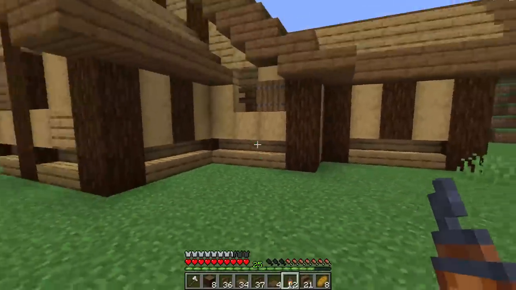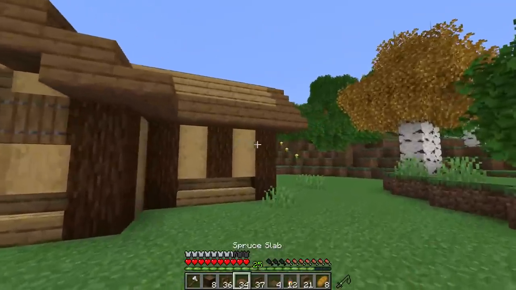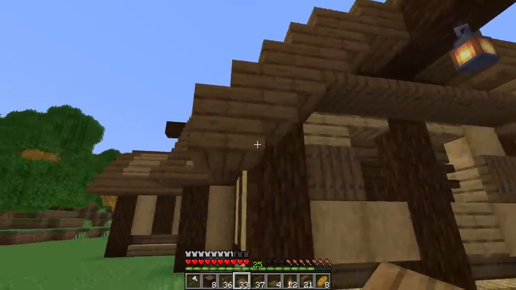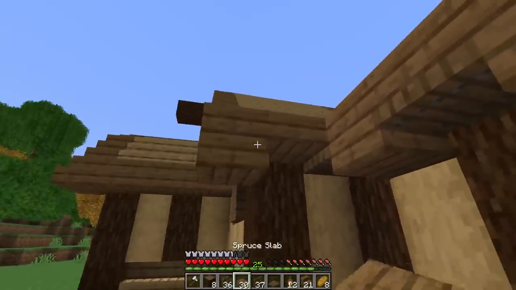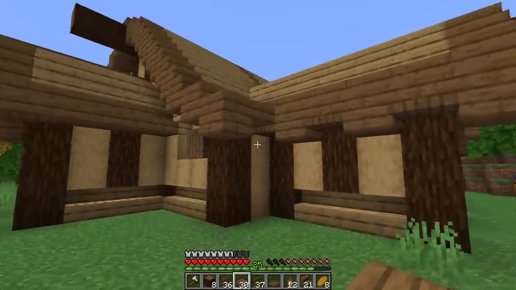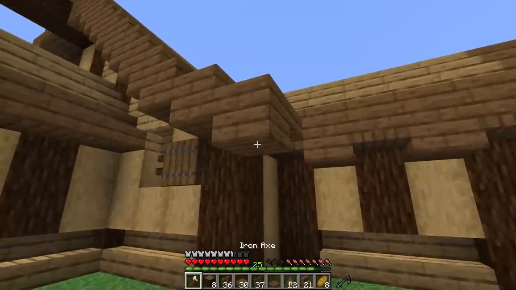I gotta dress up and do some terraforming back here. But it's looking awesome. I think I might do our little trick that we love to do, putting little bits of slabbage around here. Like every other one gets a slab and then trapdoors in between like that. I think that might make it look cooler. I don't think, this one's gonna look a little weird though. We'll see. If anything, we'll hold off on it.